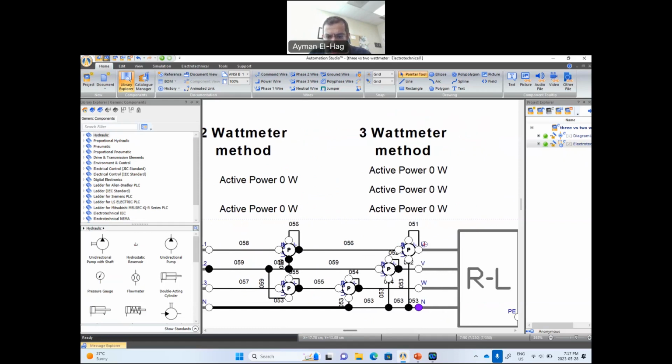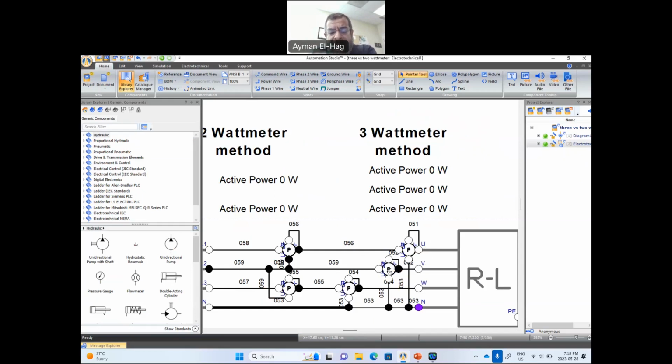So now let me zoom a little bit more and look at the 3 watt meter. I connect 1, 2, 3 watt meters, each one between a phase and a neutral. For example, the first one is between phase 1 or phase A and the neutral. So the current coil is in series with phase A, and the voltage coil is between phase A and the neutral. The second phase here is labeled UVW. These are just numbering. In Europe, they use UVW, while we use ABC or 1, 2, 3, or red, yellow, blue. So there are different names. So U is phase A basically.